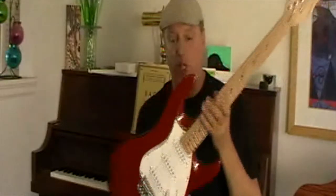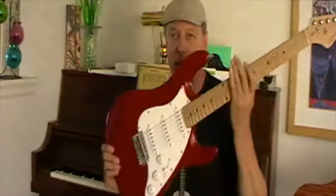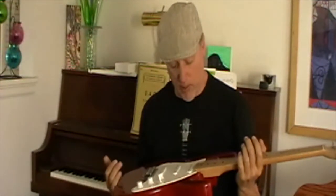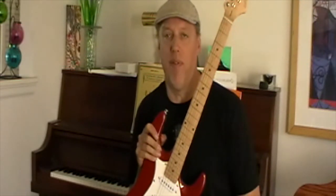It's not brand new. It's used, but it wasn't played. Somebody bought it and just didn't play it, and the only imperfections I can see are a little bit of dirt on the white pickguard that could be wiped off. But anyway, this is just a video for people buying and selling guitars.